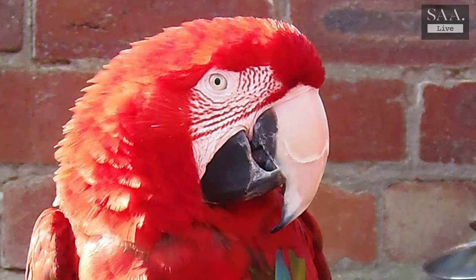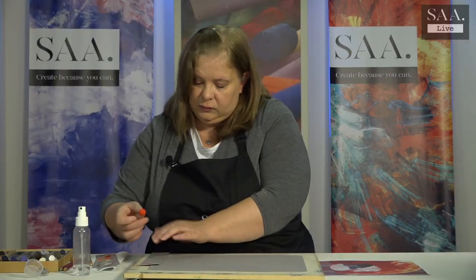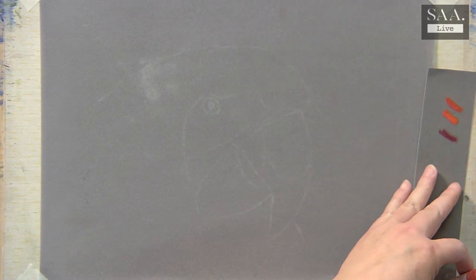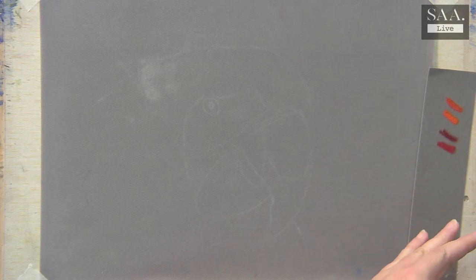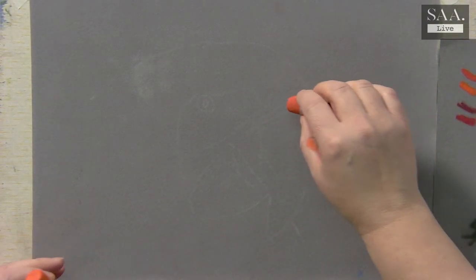But let's go have a play with a painting of a Scarlet Macaw. Now, I'm going to use plenty of reds. And this is why I've got these little strips, because I just want to use the right red. That's going to be the darkest one. Until I've tried it on this colour surface, I'm not sure which one is going to work. This is actually orange, but on this I think it works for that red. So let me just start here.